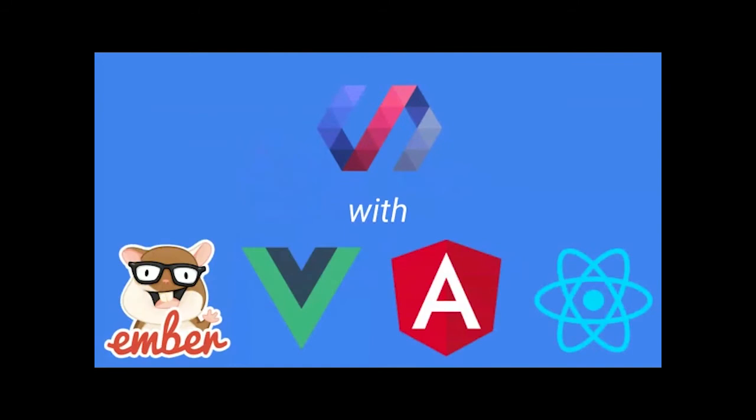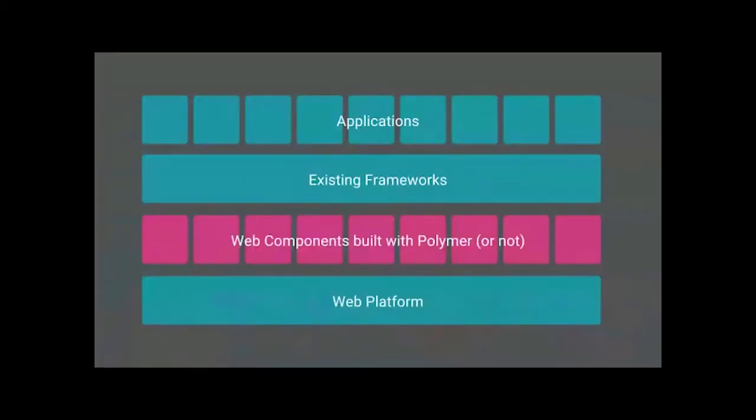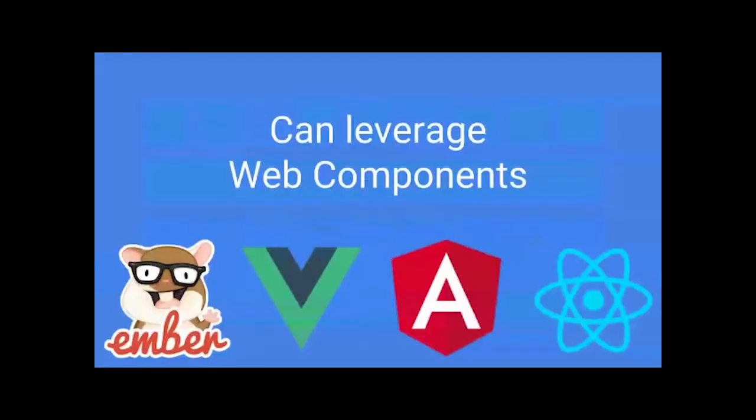And so the other thing is you can use web components and Polymer with these other frameworks and libraries. It doesn't mean that you have to stop using these other things or that these other frameworks and libraries aren't great, because they are. The web components are supposed to exist between the web platform and your existing frameworks so that you can sprinkle a couple on, or you can build entire applications with them. It really doesn't matter. But the other thing is, eventually, someday, React or Angular can start changing the framework to take advantage of these web component specs that are built in the browser. So they'll also be able to benefit from the performance increases that we'll see.